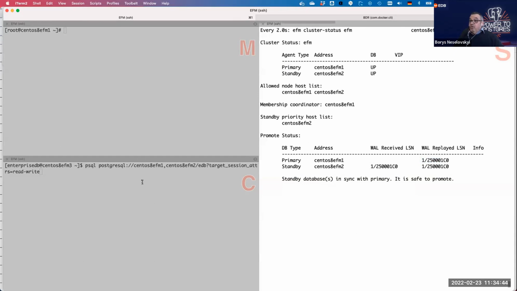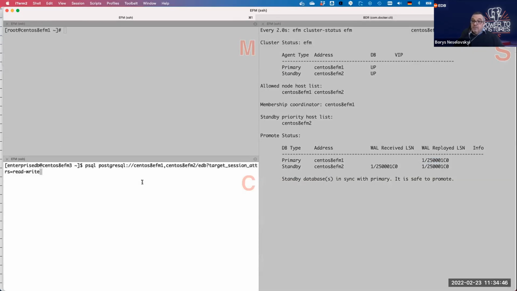I have a third terminal. This is the client terminal, and I will connect to both databases, to master and to standby, but with the attribute read-write. It means I am connecting to the master.